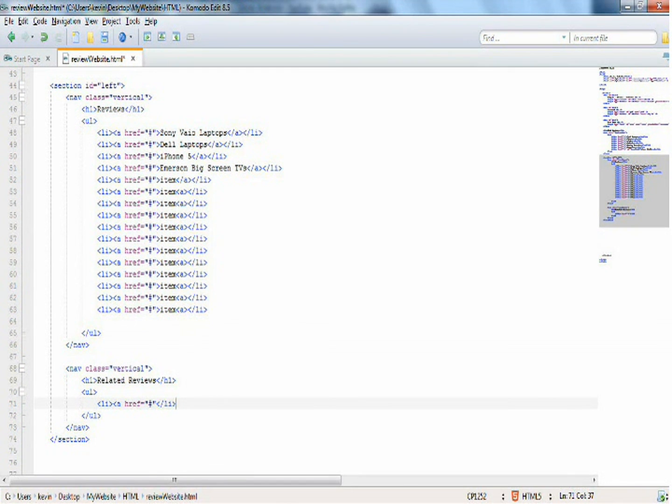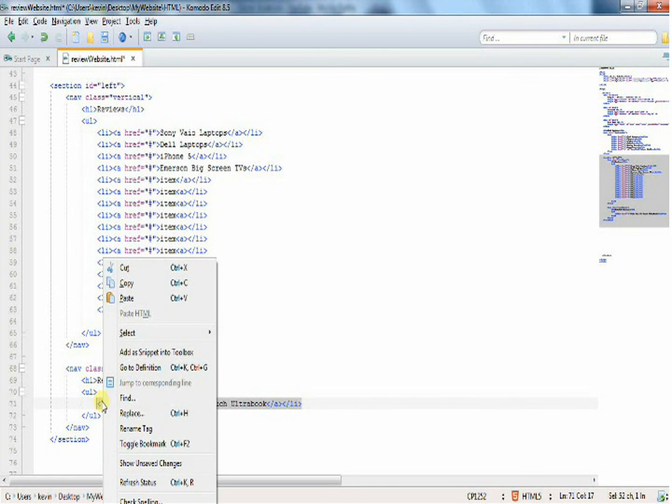Okay, so continuing on here. And this is where I want to put my related reviews inside here, whatever I want to put. Let me look at my notes here. What did I write? Okay, yeah, so for example, Sony Vital Pro 13, which is an actual computer, by the way, Touch Ultrabook. That sort of thing. And I'll just put maybe 4 or 5 of them in here.